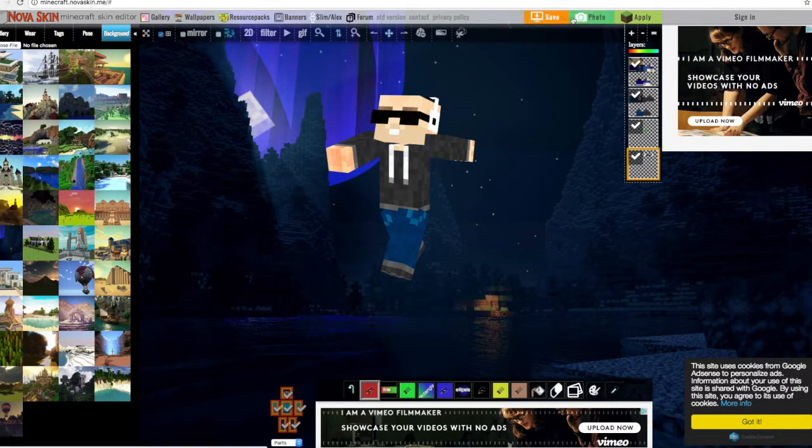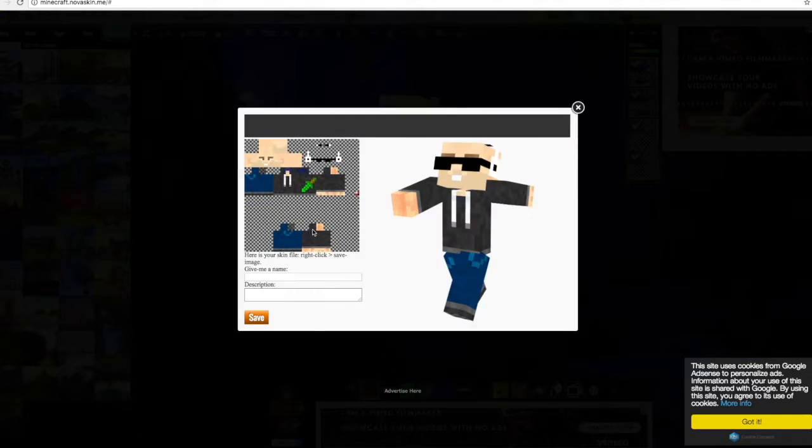These two buttons up here are how you save. Up here is either save or photo. Remember to right click for the skin. The skin here on the left is what you would use in gameplay. And the image here on the right is the one that you would actually use in a graphic. You would put them in as a transparent background image, and you can put some text next to them.